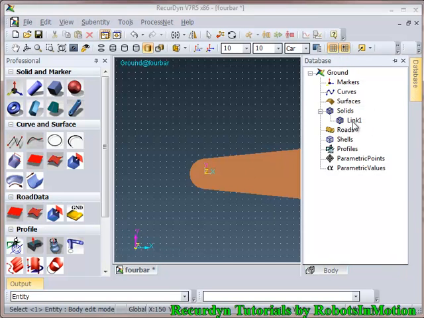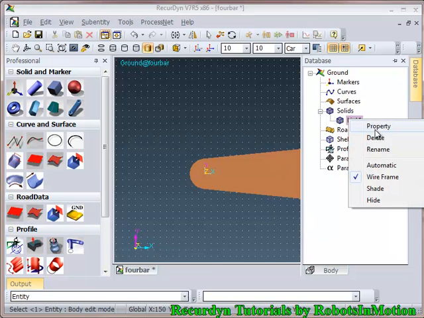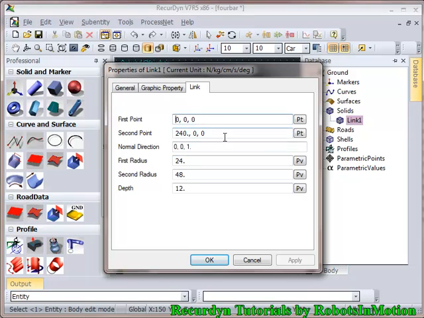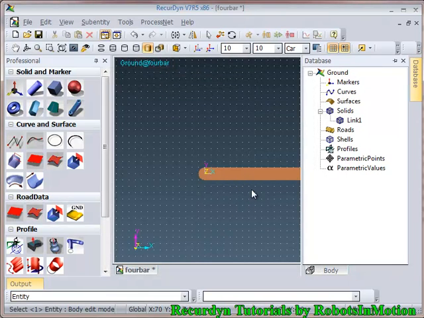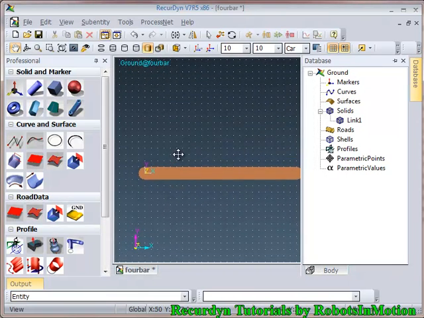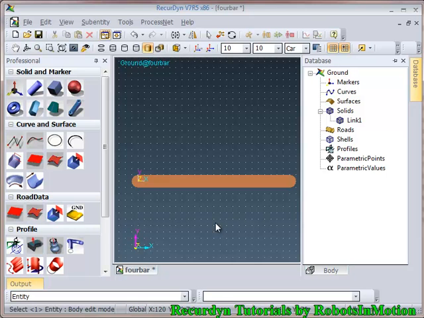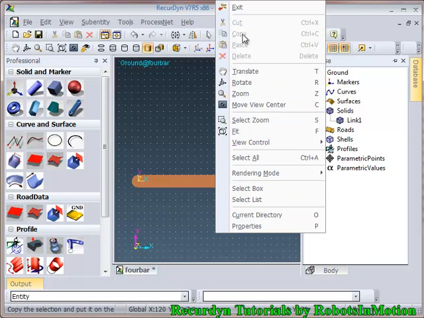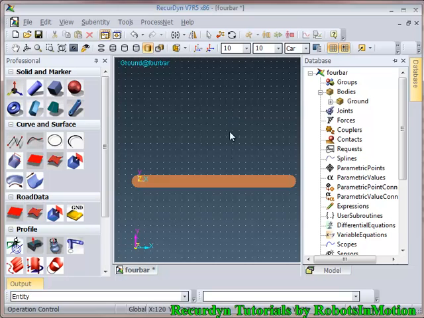You can see link 1 is created. We want to change some of its properties, so let's go to properties and make it 10, 10, 10. We are done with our base link. Let's exit this body edit mode.